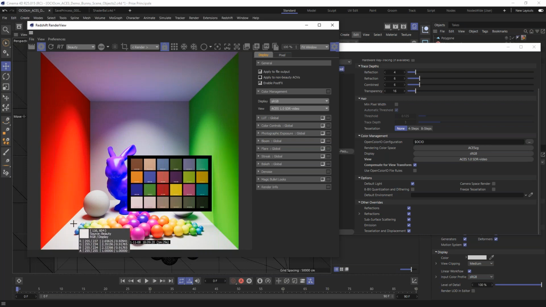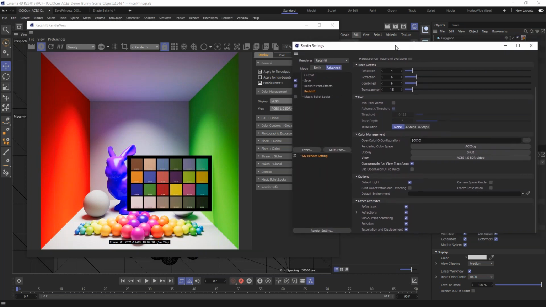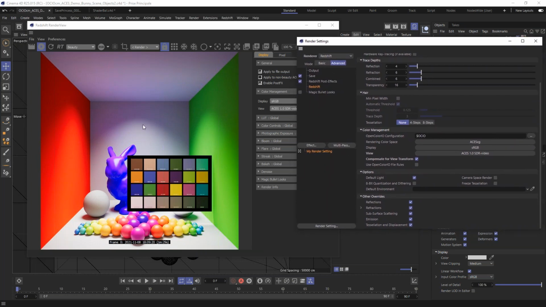And we can see this is very bright, but this is not pure white, and that's one of the main advantages of ACES. It's better to deal with highlights, very bright highlights. So before, we can see we have burnt areas that are too bright, brighter than white. And after the transform, we do have some details that were lost before. Okay, so let's take a look at how this scene would fare with the old linear workflow.